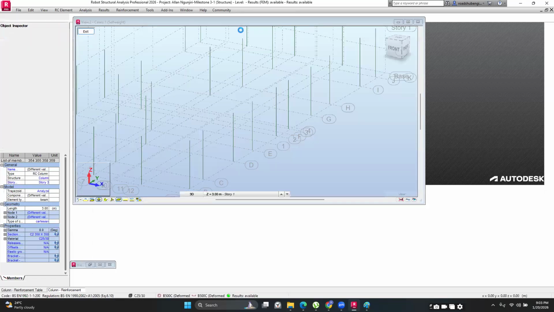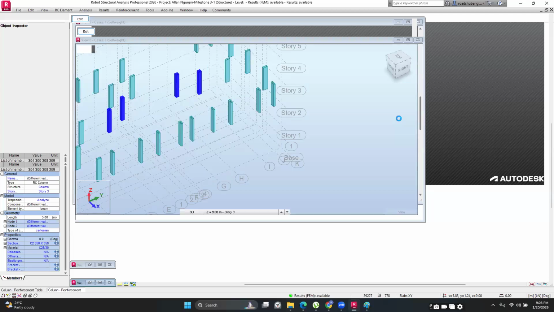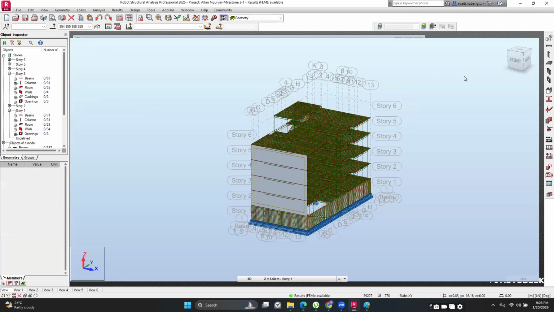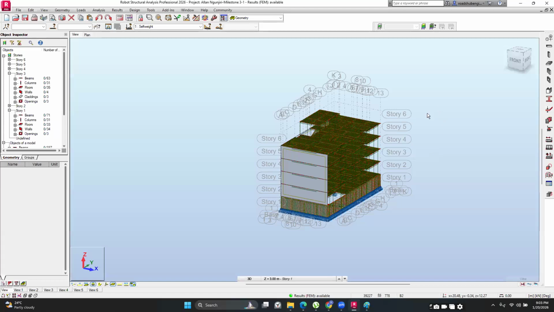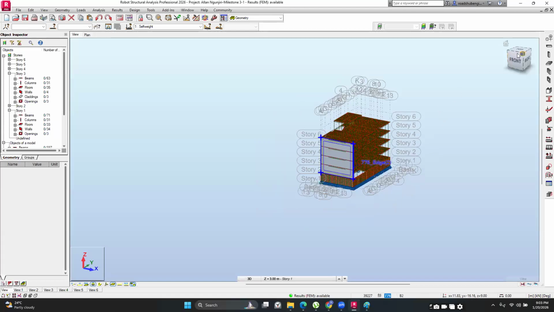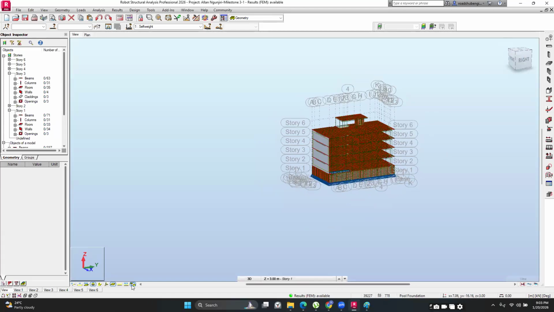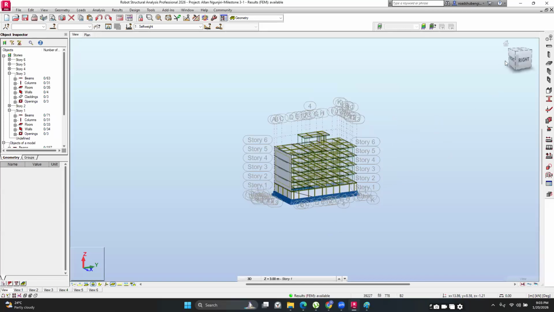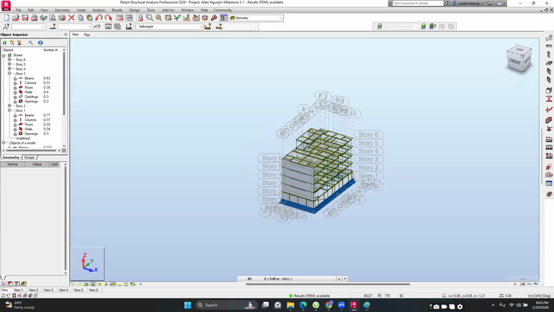I think it's pretty easy. I think it's even easier for the beams and probably the slabs. So I'll just go back to my structure, press escape, and we have our structure right here. So at this point, I'd like us to design the shear walls.